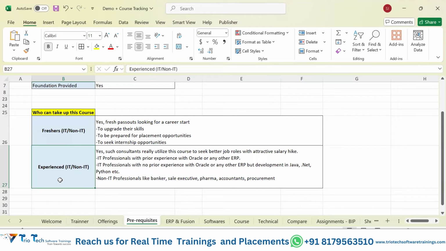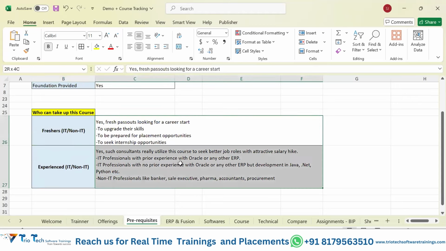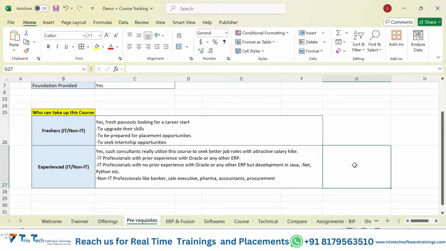Okay, in addition to that, guys, as an IT experienced person or non-IT person, what are you supposed to look for? You may want a promotion, you may want to change the domain, you want more hike, you want to change from non-IT to IT, or change your domain. All that you will be getting as part of this particular training. You will be skilled and trained in such a manner that the target you have dreamed of should be achievable. Okay, hope that will be clear, guys.